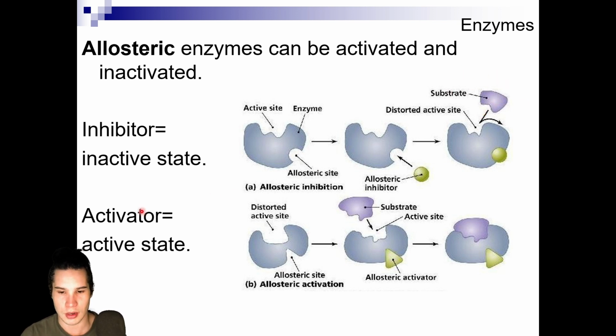Now we also have other enzymes that won't even become active until an activator is bound to the allosteric site. So we have the active site, which typically won't bind to the substrate, and if you have that allosteric activator bind to it, it changes the three-dimensional shape in a way that allows substrate to bind. So the takeaway from this is that some enzymes will have an allosteric site, which can be acted upon by inhibitors, or some of them might be capable of being activated by activators.